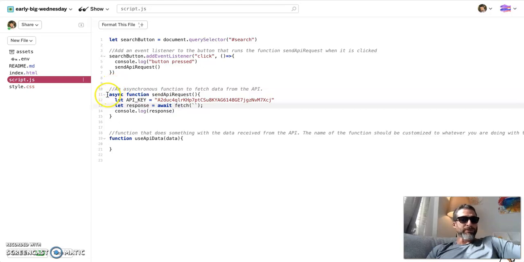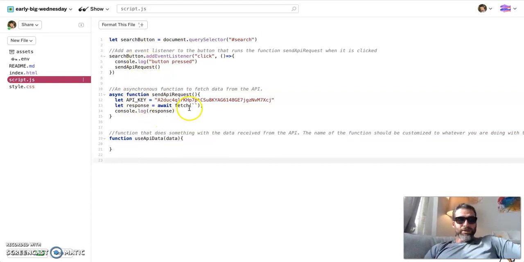You might also remember a few things from last time. This is an asynchronous function. Asynchronous functions are used with APIs because what we're doing is sending a request out to, like, Idaho, and we have to wait for data to come back. The way JavaScript usually works is it just executes all the way down, like it'll run each line of code, boom, boom, boom. In this case, we're going to send out a request, and we have to wait a little bit of time for that data to come back. So that's why this is an asynchronous function, all right?